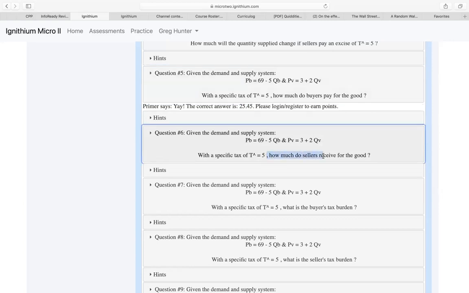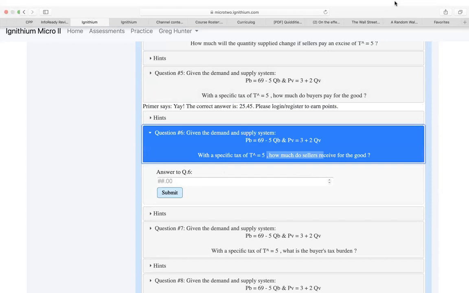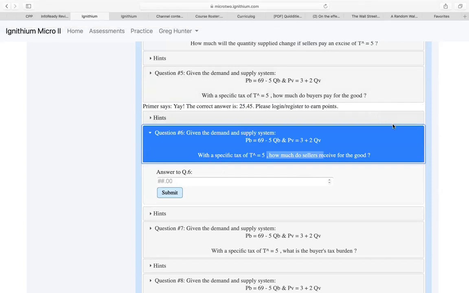So how much do sellers receive for the good? Again, this is the same model. Let's see. So Wombly, what did you get for that one? Because we already answered it, right? The one that was a negative 0.7, right? How much do sellers receive? So sellers received the 25.43. No, that was what the buyers get, right? Okay, so is it the 21 or no, not that one. The wrong number, sorry. Okay, so I'm going to do this again. So stop share, and then subtract the 5.